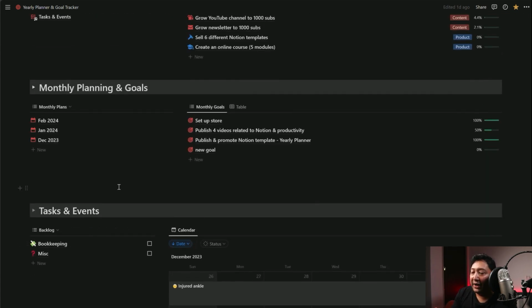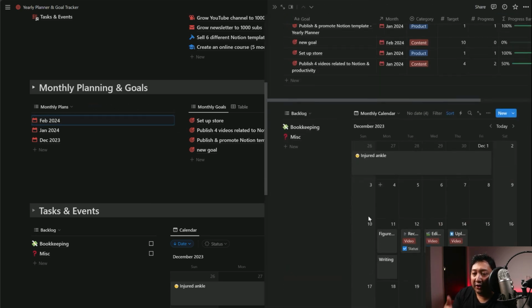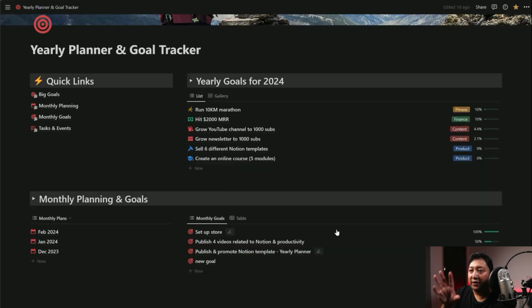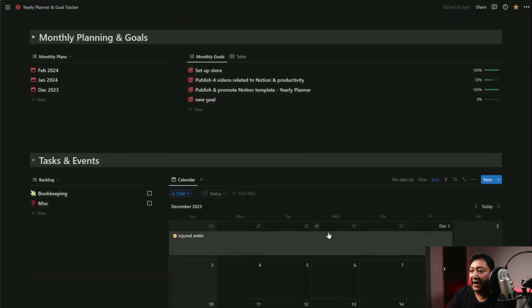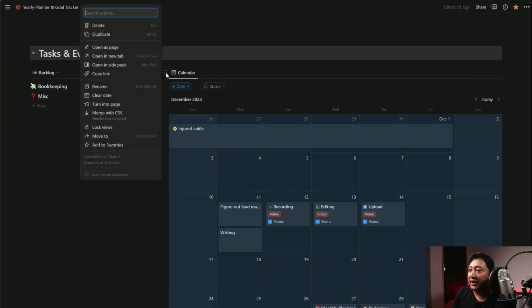I just find that when I'm planning at the end of the month or the beginning of a month, I like to have a zoomed out version of everything for that month. So therefore, I have a clone of the to-do list and calendar for ease of reference when I'm planning things out. So when I'm executing, I prefer this zoomed out view, and it has a very similar to-do list and calendar view. So some people might think that's overkill or it's a duplicate, it's fine. If I don't feel like I need this anymore, I can just click here and delete. That's how flexible Notion is, right?